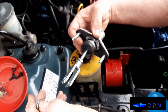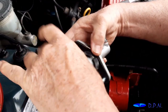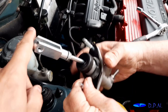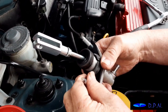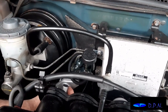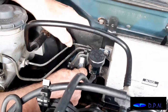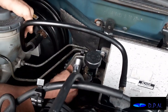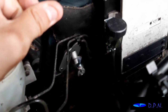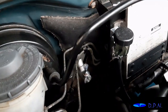Right, so we're now ready to fit the master cylinder in place. We're just checking the original nuts fit, because they're not in the kit, and they do, so we want to check that before we start to put it in. It goes in from this side, and then it'll be a case of getting that over the pedal and the pin through. Right, so that's it roughly sitting in position, and now we're going to have to go inside and get that pin attached to the pedal.